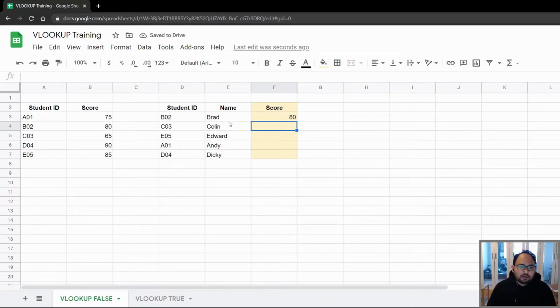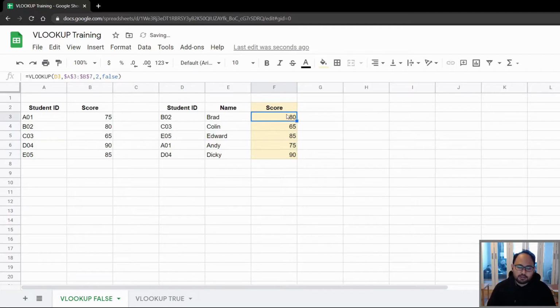So now we are getting that B02, which is Brad, has a score of 80. If you check the left table here on the first data set, B02 equals 80. So now we just need to copy and paste for the rest of the rows.